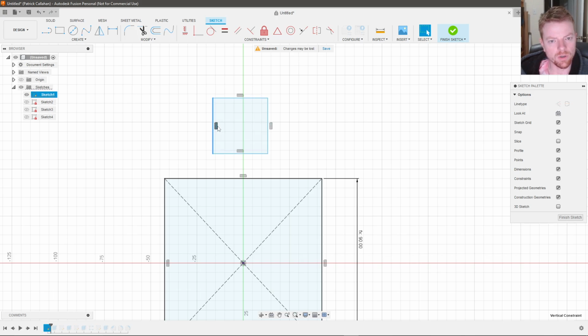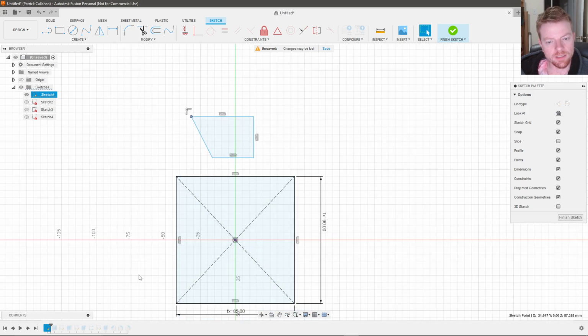They each have this little icon, which when you click on it at the bottom right here, shows you there's a vertical constraint. If I click on this one, it shows a horizontal constraint. So these lines will always be horizontal and vertical. If I delete one of them, for example, if I just select it and hit the delete key, now if I move it around, that line can change angles.